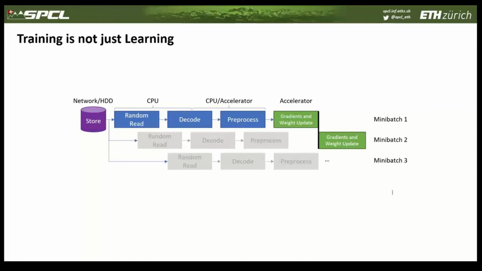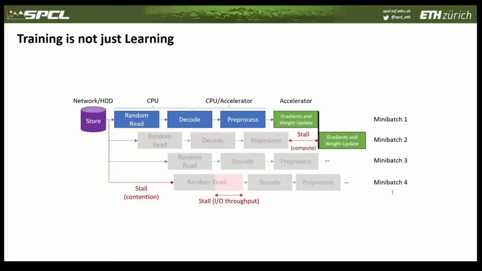And so normally this process that I showed before is not something that happens sequentially, right? You don't just wait to finish with the next sample. You actually run in a pipeline. And when we run in a pipeline on data sets that are terabytes and tens of terabytes large, we're actually doing random reads on these tens of terabytes. So even before we start decoding and pre-processing, we could have different stall reasons.